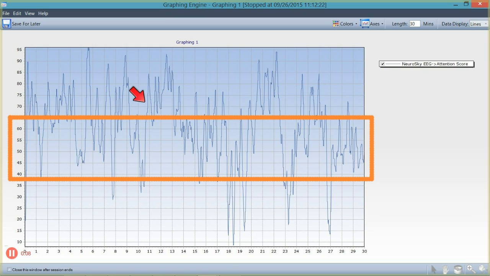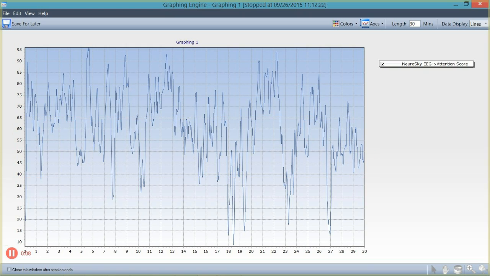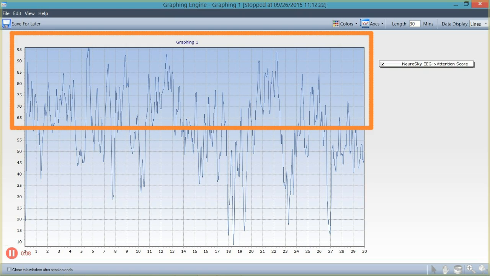But let me go ahead and get rid of this, and let's focus back on our range of what we're interested in. Yeah, there. So in our range here, this is without any tone. Now, of course, during the rest periods, you wouldn't have heard the tone anyway, but you could see that attention is still active during the rest periods, and there's nothing wrong with that. We just don't happen to be training for it at that time.